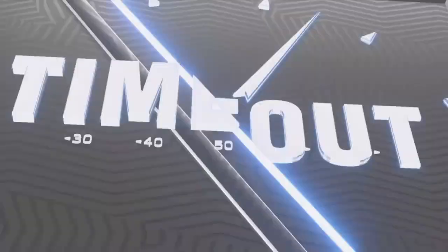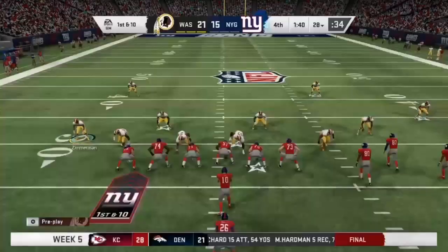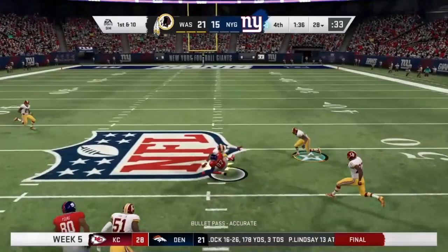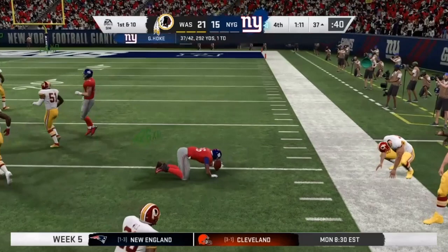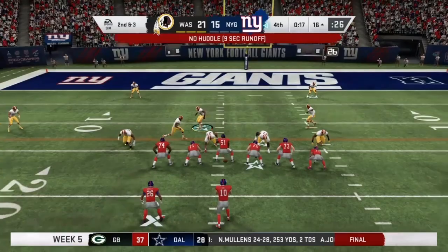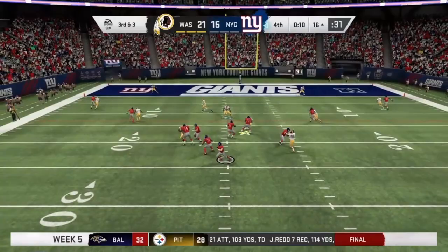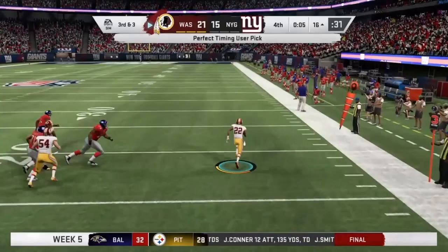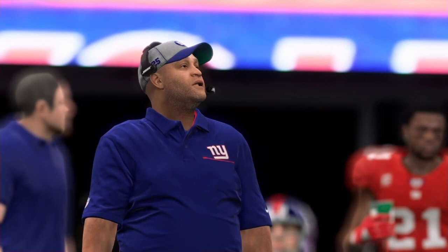The Giants kick deep, the Redskins run three straight and the Giants burn three straight timeouts. Giants get it back with 1:40 to go. Hoke completes to Sterling Shepard, then Barkley breaks a tackle getting inside Redskin territory to the 37. In the hurry-up, Ingram catches a big 14-yarder up the middle. Second and three with 15 seconds — Hoke goes to the end zone, the ball comes loose. Third and three with 10 seconds, Hoke throws left — it's intercepted! That's Dave Zimmerman, and he makes a juke move inside Giants territory before being knocked out of bounds with no time remaining. Zimmerman makes the huge game-saving play and time expires on the Giants.